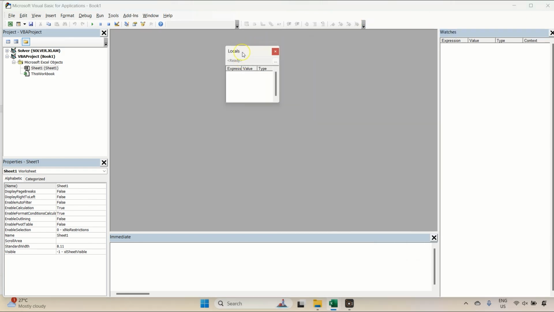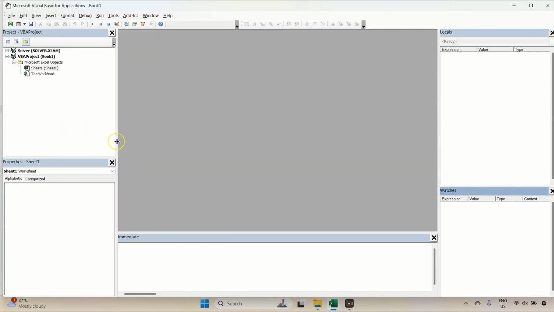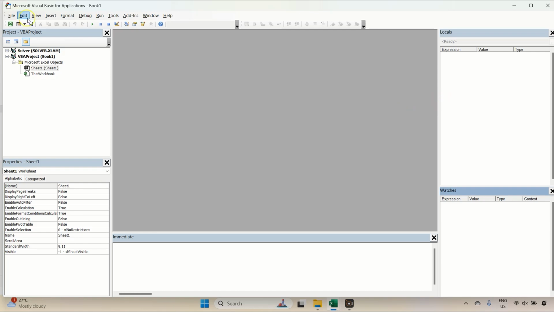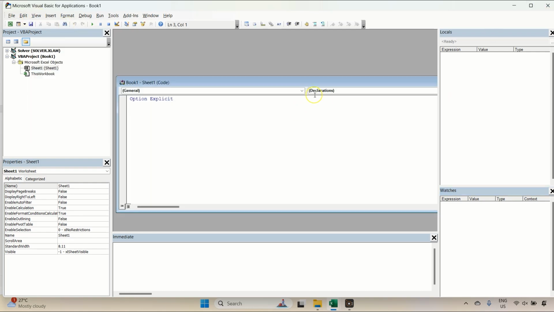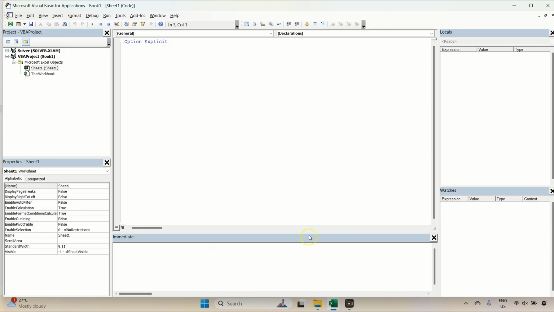I don't like them that way. I want them docked one on top of the other. Okay, so now these two are also docked, vertically. So it's all locked in. Now I can just go to the code and then enlarge it. You don't dock the code. When you just enlarge it, it fills up the space.